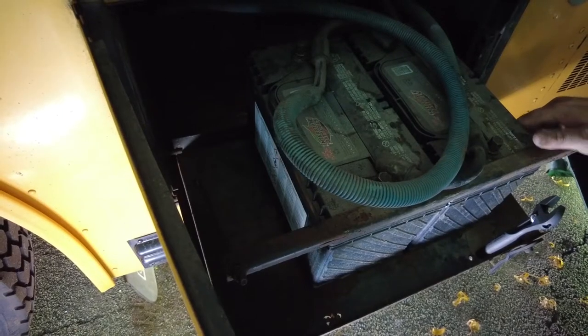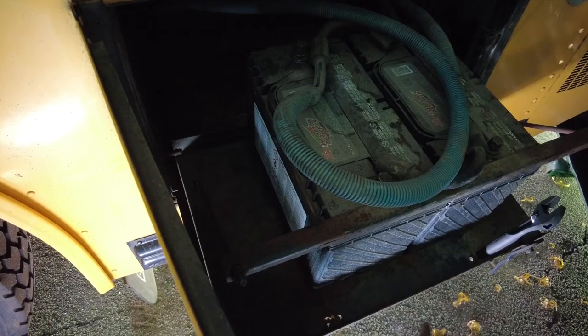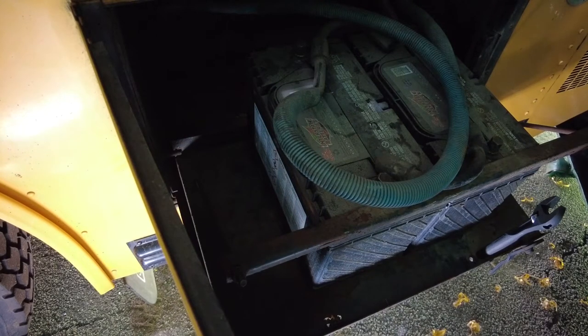All right, so on a bus, the battery is sitting in a little tray right here, which slides out of the side of the bus, which I've done. I can't really do it and run the camera at the same time, so I didn't. Sorry.